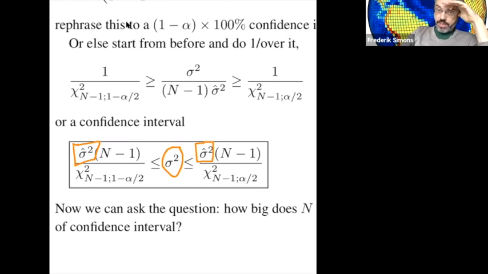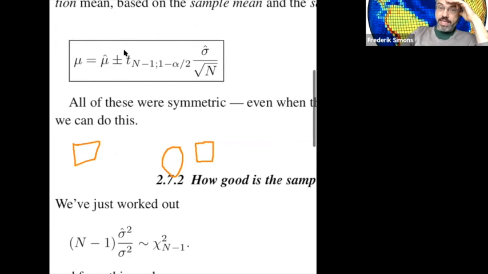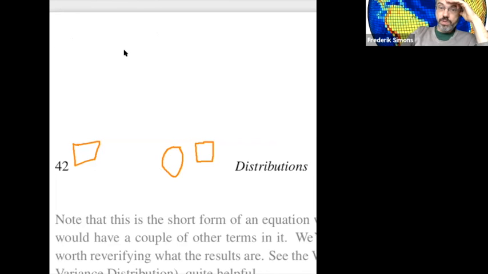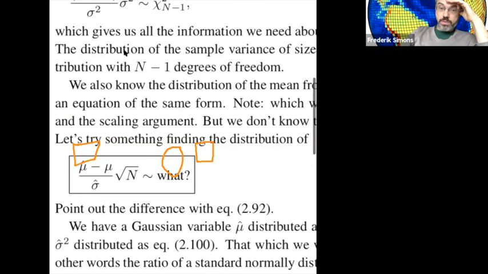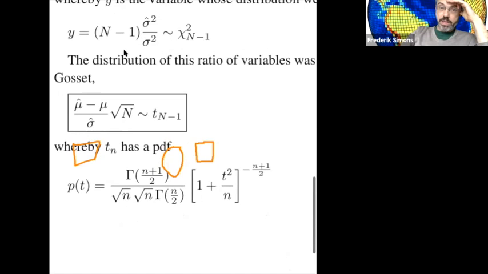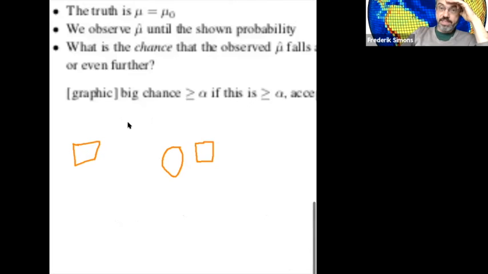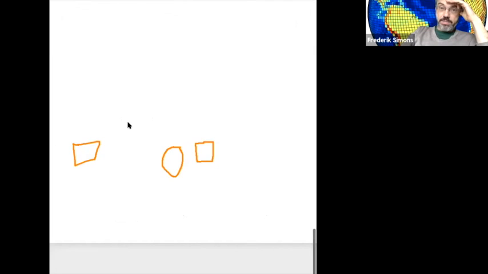But the important point I was just making is that it isn't this plus or minus that. It's between two scaled things. Very different from the confidence interval of a location, which ends up as plus or minus, where mu, which you want to know, lies between two values. The plus and minus is a very different relation than the times and divided that has come out of the variance.